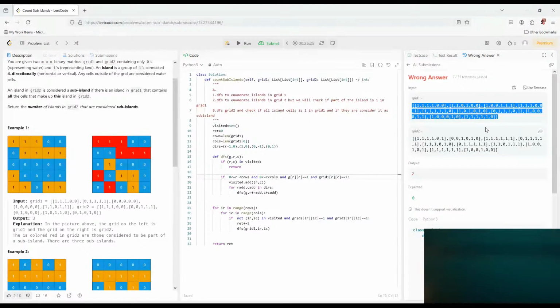Yeah, I don't know what the problem is with this, and I'm out of time. So let's continue working on this and figure it out next time in the next part.